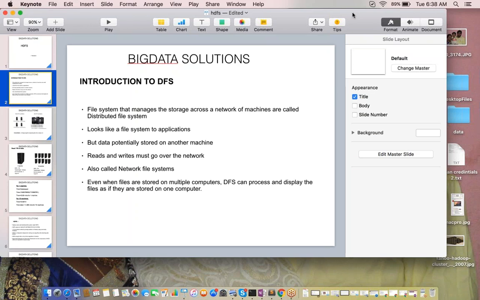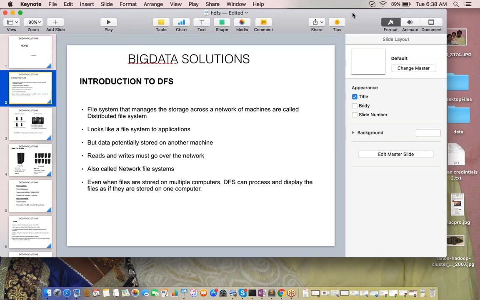Okay, so we have seen big data. That big data we are not able to store, manage and process using the traditional approach, right? Now how we can do the same using HDFS, that we'll be looking at now. And before that, I would like to give some introduction about DFS. What is a distributed file system and what is HDFS?